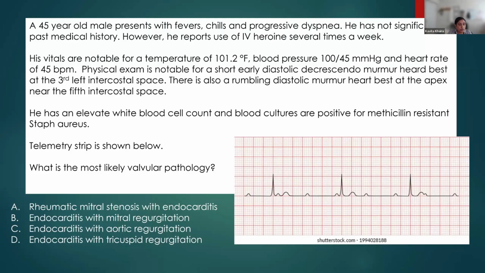All right, so it looks like most people got the answer right. Actually, no, sorry. Most people said D, but the answer is in fact C. So the key here is that, number one, the patient is bradycardic. This patient sounds septic, so it'd be unusual for the patient to be bradycardic. And when you look at the telestrip, you can see the patient is in complete heart block. That is a key part of the question. And then also the murmurs. A diastolic decrescendo murmur is going to be aortic regurgitation, right? And then that rumbling diastolic murmur, we can talk about what that is.